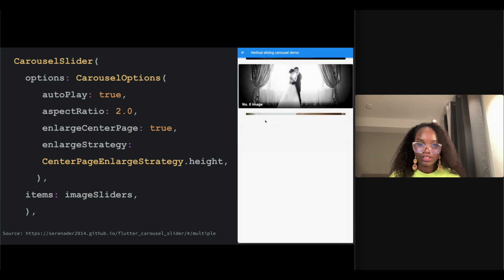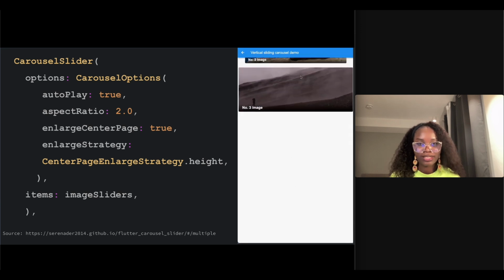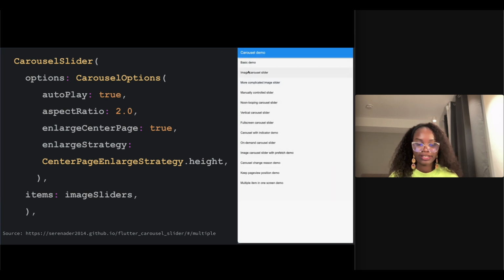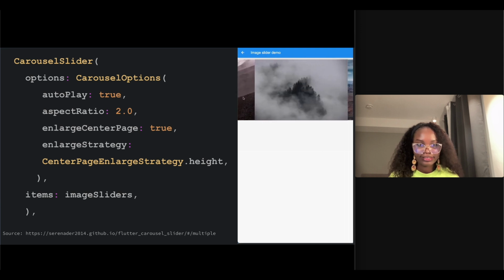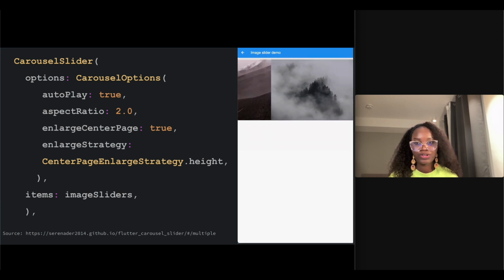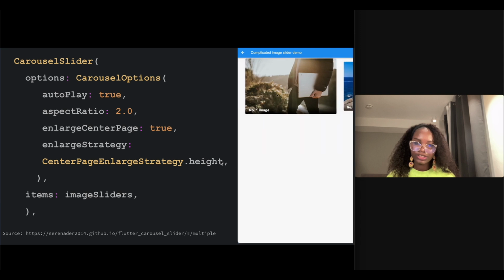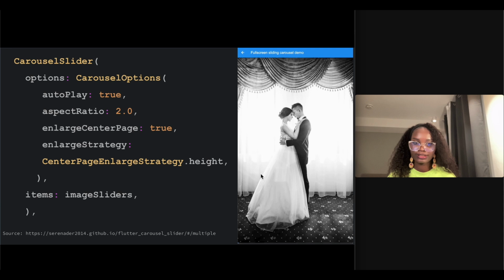And we also have the vertical carousel sliding, which is really interesting to see, especially if your app has lots of images. I feel like it would be really beautiful if you add this functionality. So feel free to go and check out the Flutter carousel slider and adjust it according to the functionalities or needs that you have at that particular moment. And yeah, you could also check the full complicated images if you want to do that.